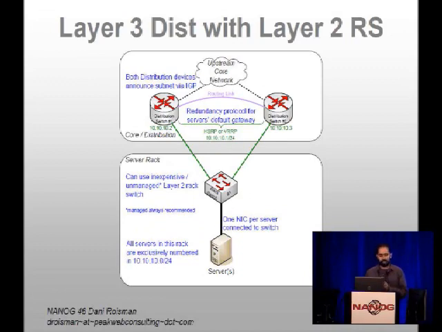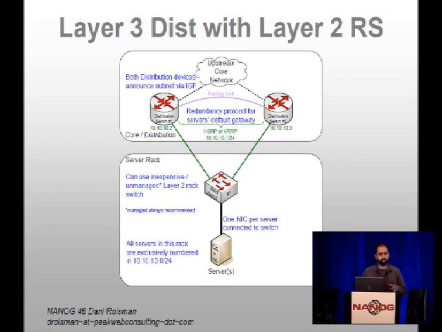So the rack switch is an inexpensive layer 2 rack switch. It can even be unmanaged, although I don't recommend it. I do like having an IP address on my rack switch so I can do SNMP monitoring, temperature, power. I can log into it if I need to make changes. But in general, you have a dumb rack switch. It's layer 2. It has 2 uplinks to the distribution layer.